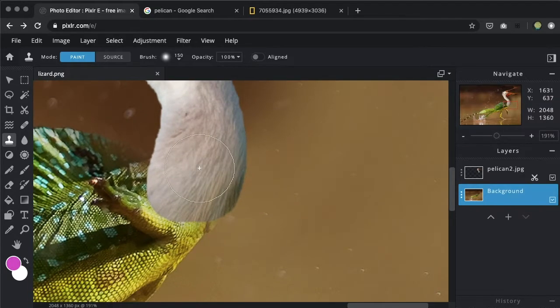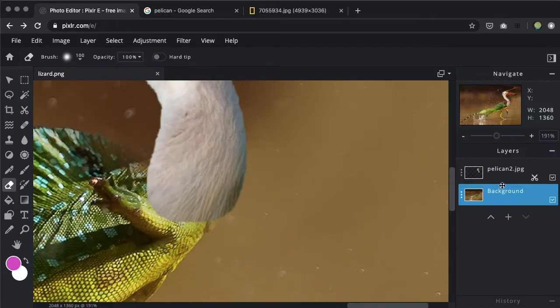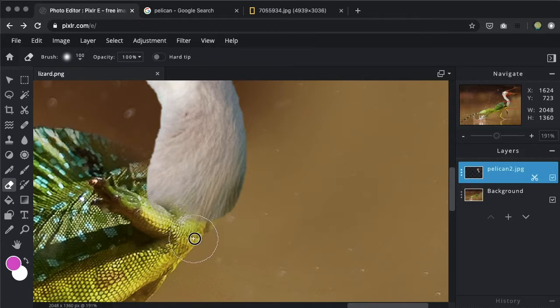I could do this a lot of different ways, but I'm just going to use the erase tool, and I'm going to use it with a nice soft setting. I need to make sure the pelican is selected, and then I'm just going to fuzz that out a little bit. And that's going to make it blend in with the lizard rather than just be straight cut from one end to the other.